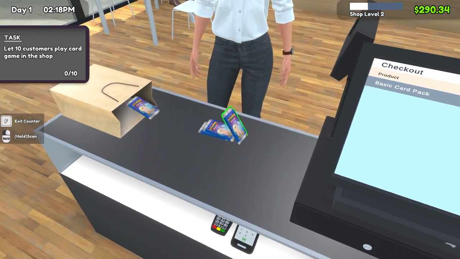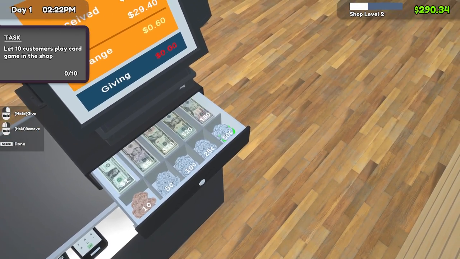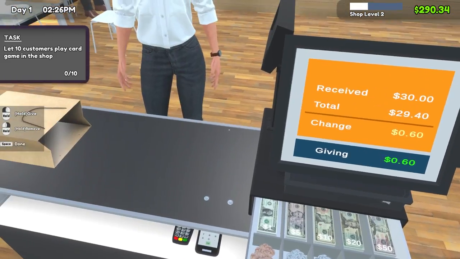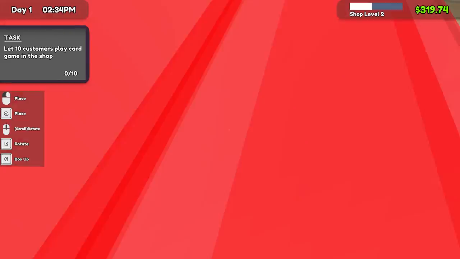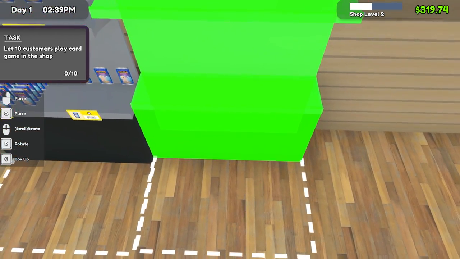All right. Every now and then, I have had a glitch in the game where if I'm handling money and I hit the cash register, it will do a bunch of change without me being able to control it. That hasn't happened yet. And I'm hoping it doesn't happen. But if it does, I'll point it out to you guys because it is kind of a bug right now in the prologue.